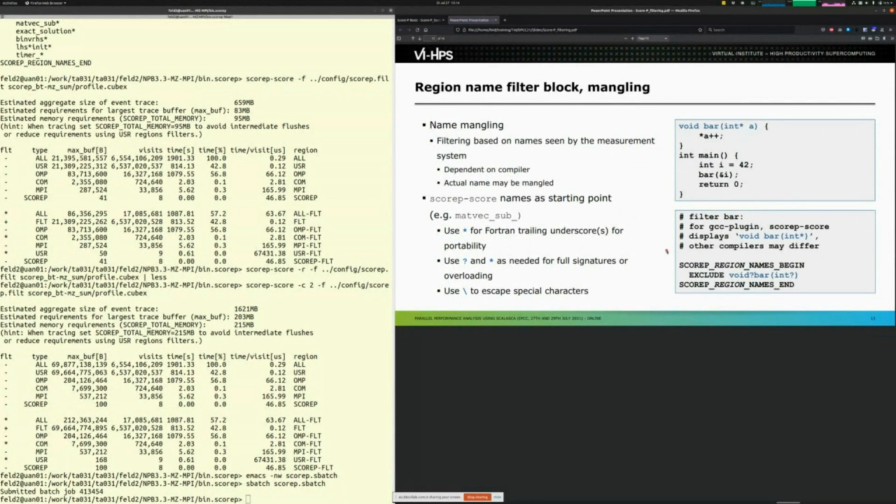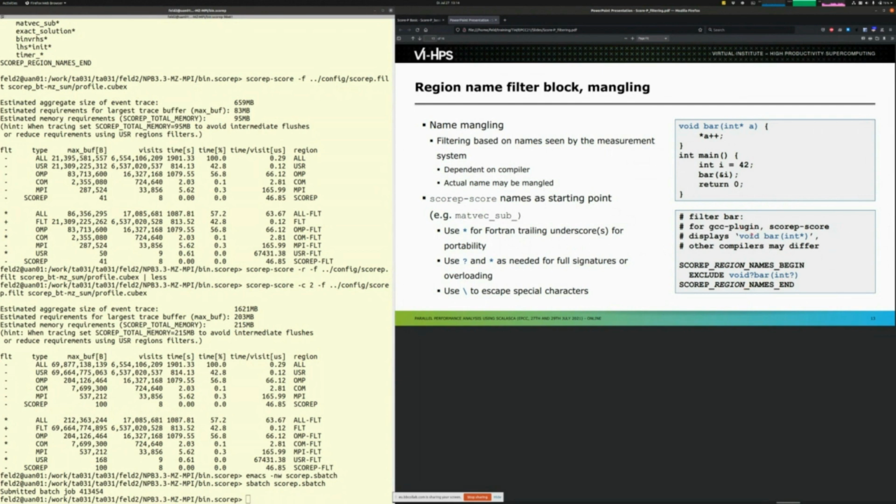For C++ and C, it's a little bit more difficult, but you can use the output of scorep-score to create a potential matching.